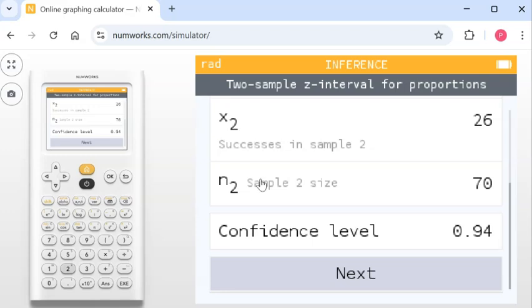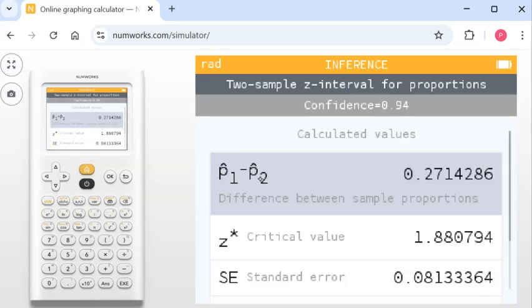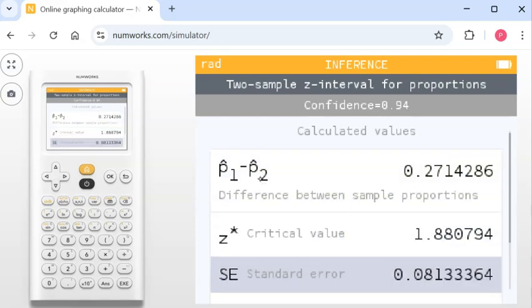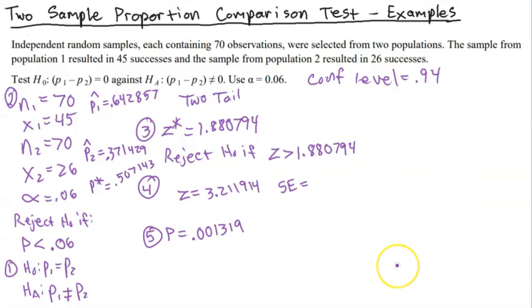And now we'll hit next. And here's our standard error, 0.08. Let's go down. There we go, 0.081334.